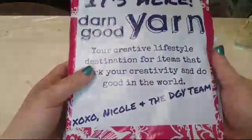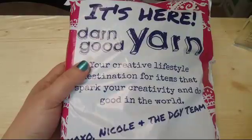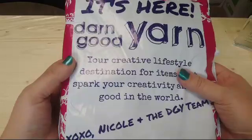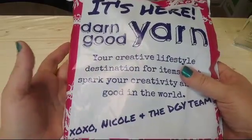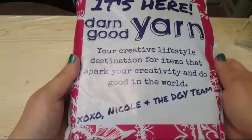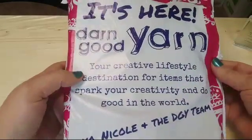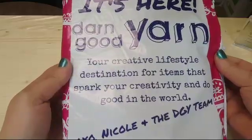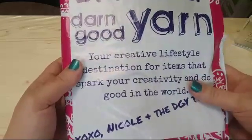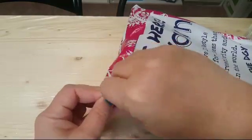You see it's a bag. And it's, I don't know, like 10 bucks. And it's supposed to have a skein of yarn in each box, and then a pattern to go along with it. So we're going to check it out together and see what it's like. It just came in today, and I can't possibly wait any longer, so I've just got to do this. Okay, so you see it says, Darn Good Yarn, your creative lifestyle destination for items that spark your creativity and do good in the world. I am so excited. Okay, here we go. Let's see, there's this little tab here, and I'm trying to do this.